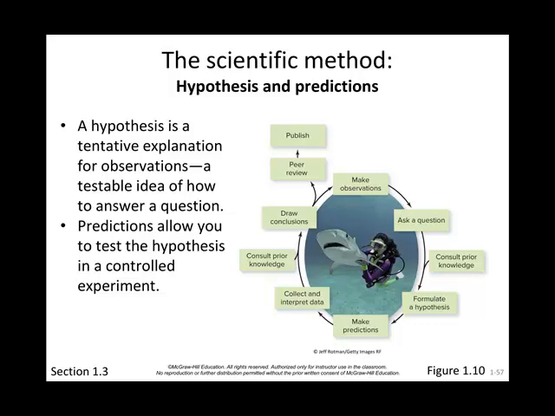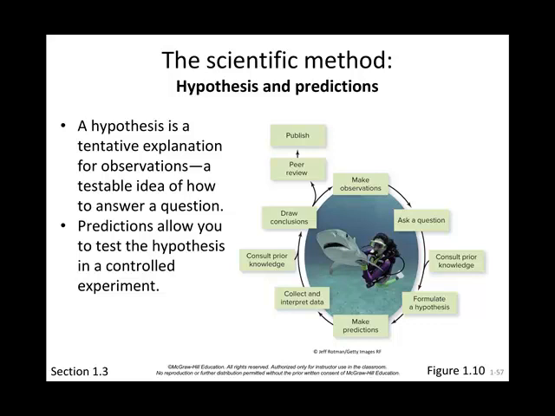A hypothesis is a tentative explanation for observations, a possible answer to a question that you're asking. It also needs to be a testable hypothesis, since it's a possible answer to the question. The hypothesis is in the form of a statement. How might we answer the question, what's wrong with my car? One hypothesis might be, my car battery is dead.